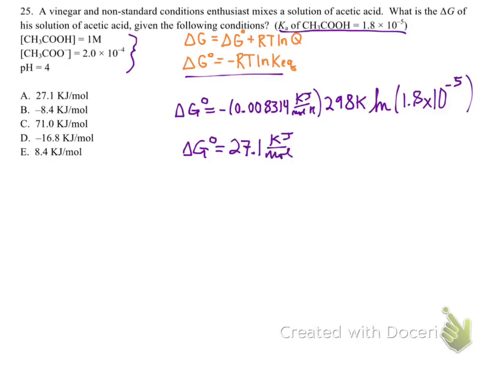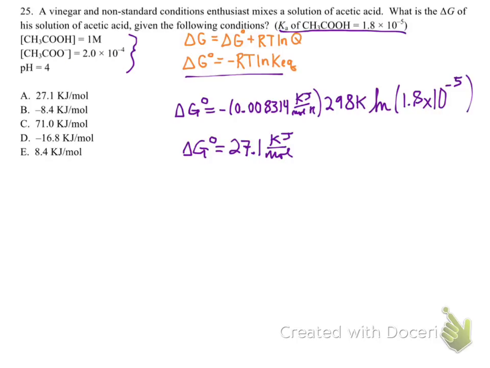Notice that that's very positive, which makes sense because these weak acid associations are not very favorable. It's a pretty small Ka, therefore the reactants would be favored, therefore delta G standard should be positive. But wait a minute, are we under standard conditions? Standard conditions would mean 1 molar of everything, and that most assuredly is not the case, which means we're going to need to do a subsequent calculation to get delta G from delta G standard, and that's where this equation is going to come into play.